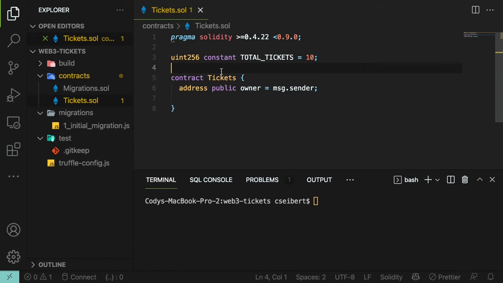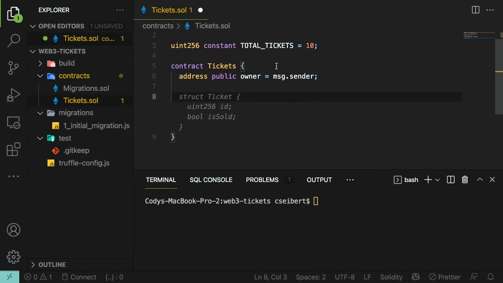Again, this is a beginner's tutorial, so this contract we're writing is going to be very static. I would recommend spending more time to make sure that the contract you write can be extended so that in case you wanted more tickets, you could easily do that. Because once this contract gets deployed, it's stuck there forever. It's immutable. So you need to make sure your code is written correctly and everything works.